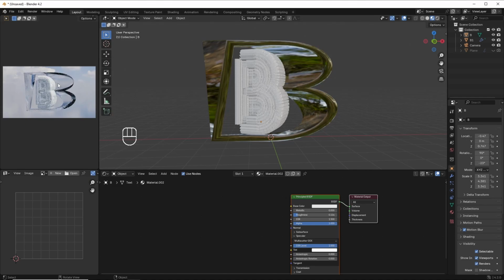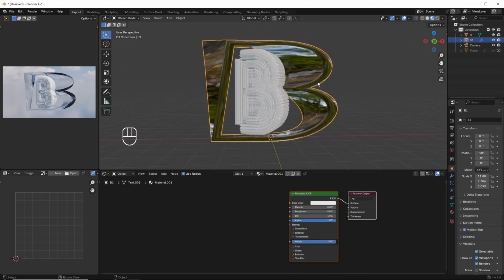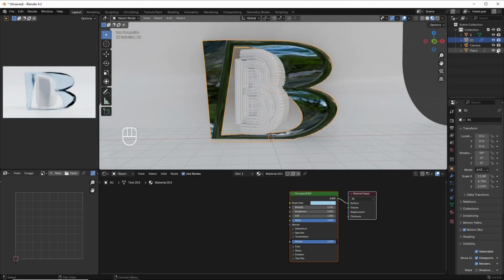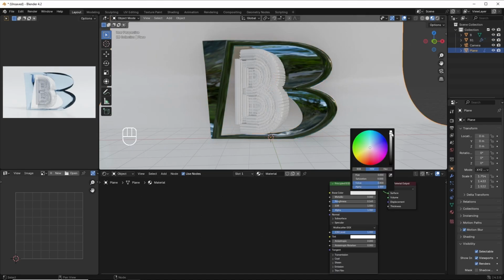Now as you can see, here it's glass. If I select it, I can give it any color. I make it blue, a little blue like this. Now I enable the plane and I change this.